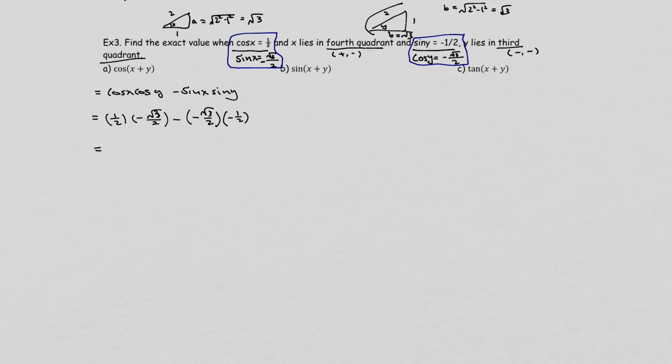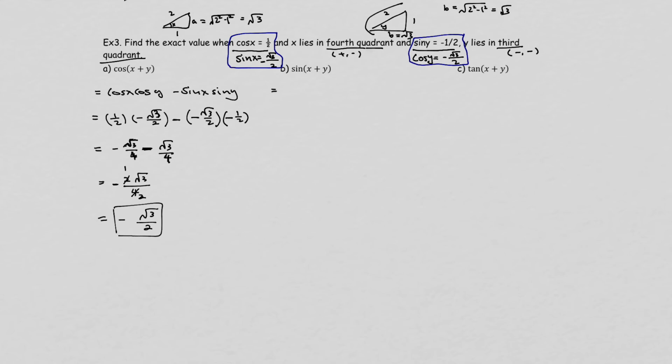When you multiply, you get negative square root of 3 over 4. How many negatives? 1, 2, 3. So it will be negative square root of 3 over 4. This one you have the same radical to subtract on the same denominator, right? So this gives you negative 2 square root of 3 over 4 is what you get. And when you reduce, you get negative square root of 3 over 2 for that value.